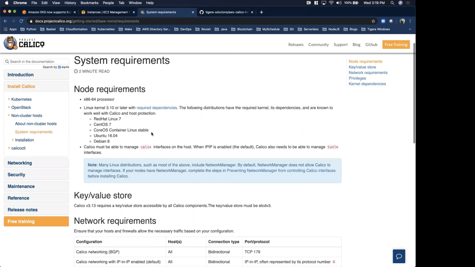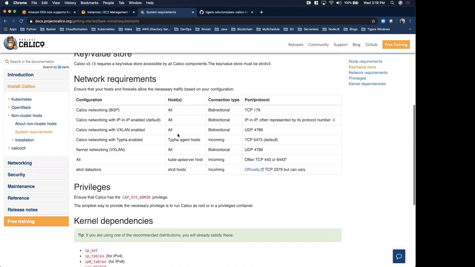We have a couple of different requirements. From a high level, you can base it off the base operating system version. Today, I'm going to be using Ubuntu 18.04, which I think is the current LTS version of Ubuntu, so we're good to go there. We're not going to have to worry about too much of the networking requirements because we're not doing anything in Kubernetes.